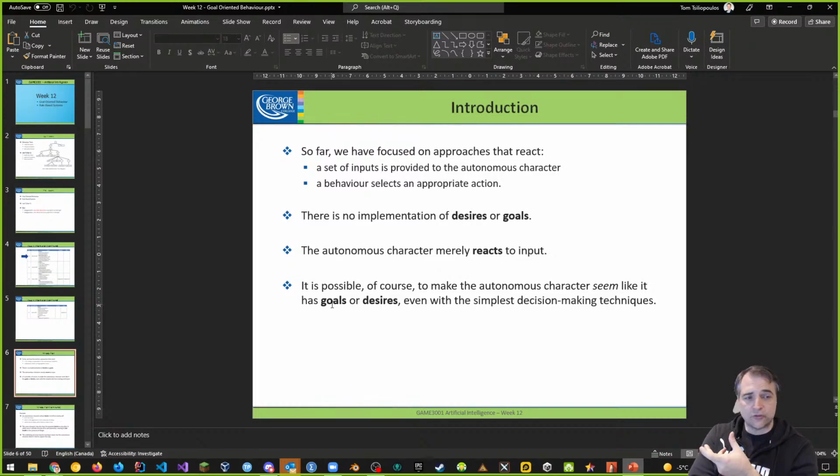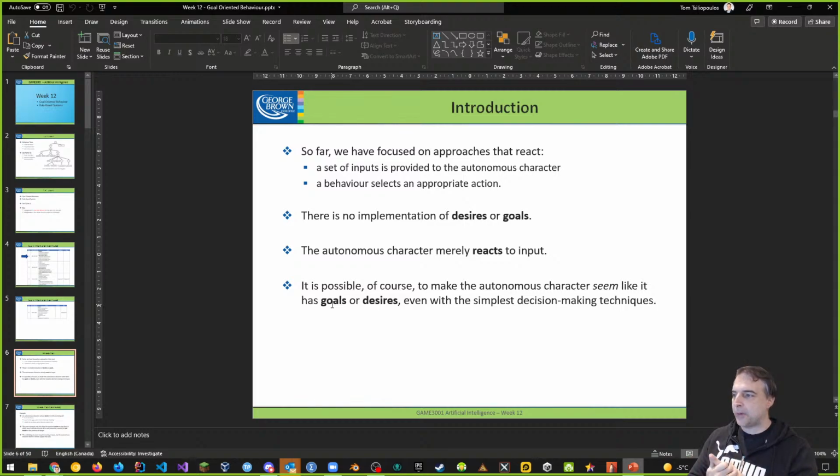We might use a behavior tree combined with some goal-oriented behaviors. So I'm going to go through a decision matrix, let's say as an example, a decision tree. I'm going to follow a decision tree, but it's going to be triggered by maybe a motivation, something like that. I might use a behavior tree with this, to follow a sequence of behaviors based on the fact that I have a goal that I have to achieve. Okay, that's a different thing than what we're talking about now. So far, again, we just have the character reacting to input or stimulus.